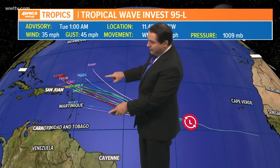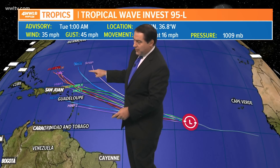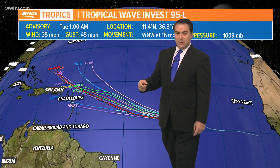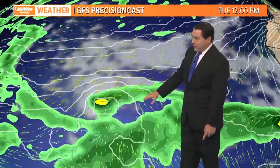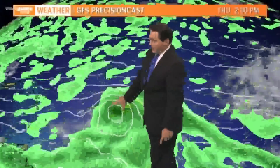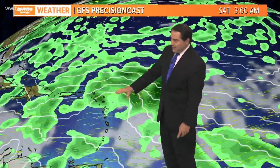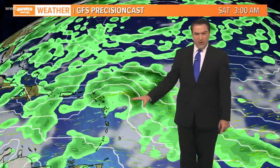There's some good outflow with it and it is in an area favorable for development. Forecast models are kind of clumped together initially, then they do spread apart quite a bit as it gets toward the Windward Islands and curves its way to the north. Not a threat to us, which is good news, but by the time it gets to the islands, notice the big spread in models. A lot of wind shear is expected to be impacting this, potentially some dry air too. The American model shows pretty good development as we go throughout Wednesday heading into Thursday, but as we get to Friday, notice it kind of doesn't show as many thunderstorms and weakens it maybe to an open wave — so the American model is kind of bullish with keeping this one alive long.